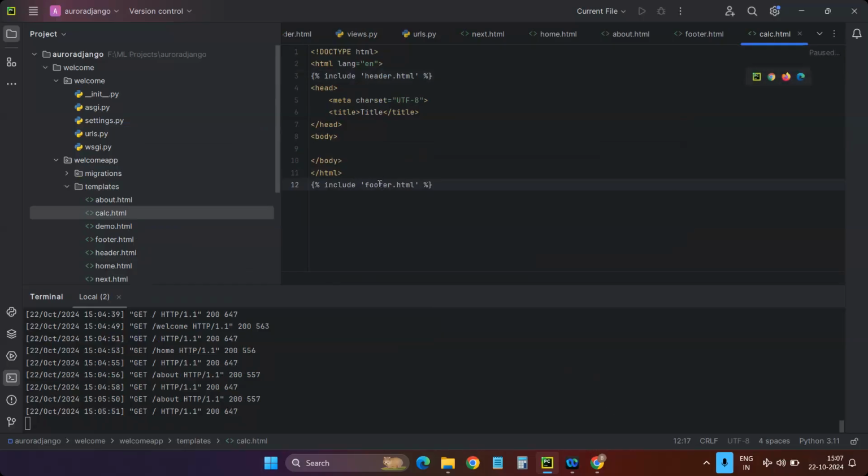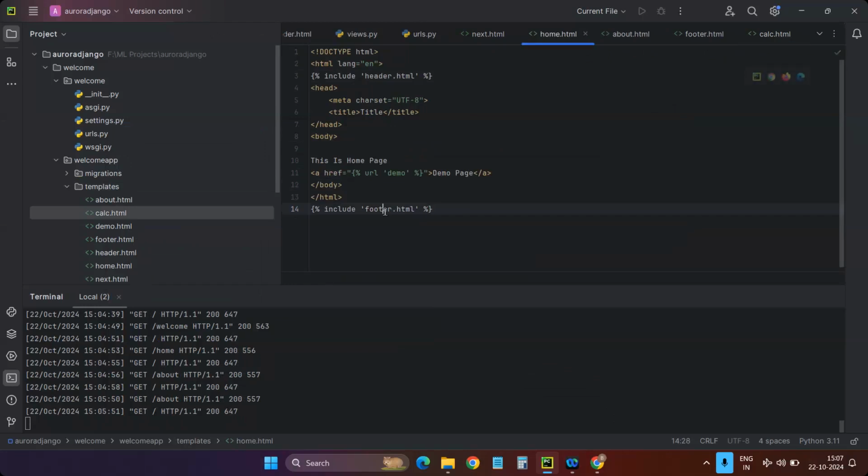If you write anything wrong in your page, then you will get an error. I will show that error. In the home page, I will write some spelling mistake in my HTML page.